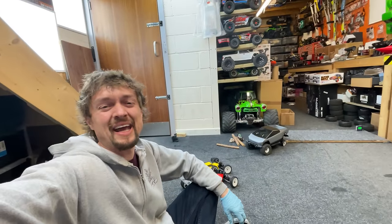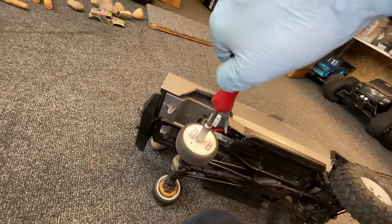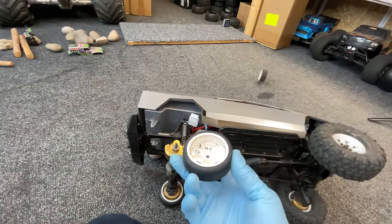Poor carpet. I actually made a hole in my carpet. What happened? I don't know why this side wasn't spinning. Oh, it's rounded it off in there. Next victim.